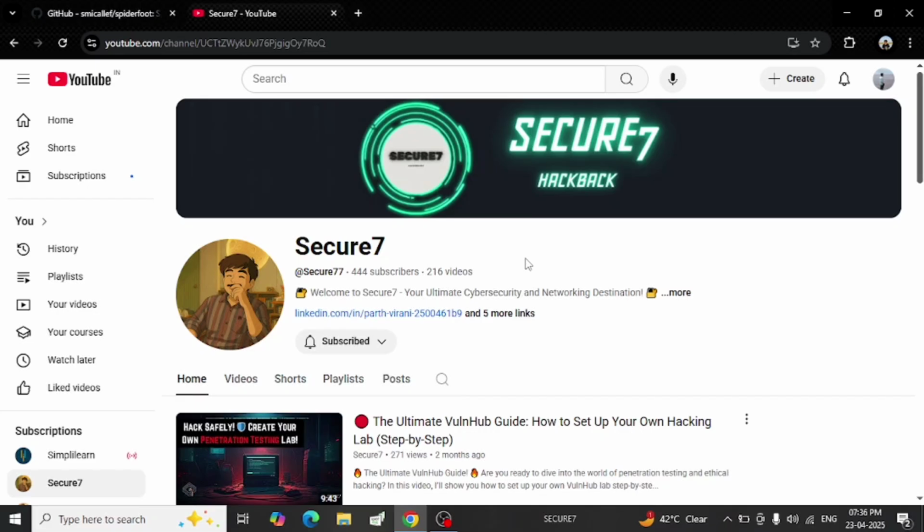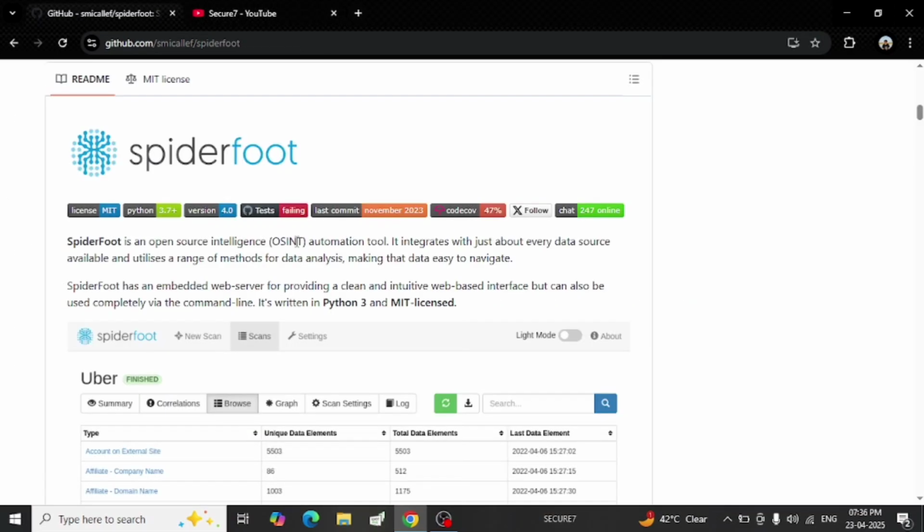Day 5 of 100 cybersecurity tools. Today we are diving into SpiderFoot, one of the best tools to automate OSINT collection. Like an OSINT robot, it connects to sources like Shodan, Have I Been Pwned, Whois, VirusTotal, and more. Then it gathers everything you want to know about your target.